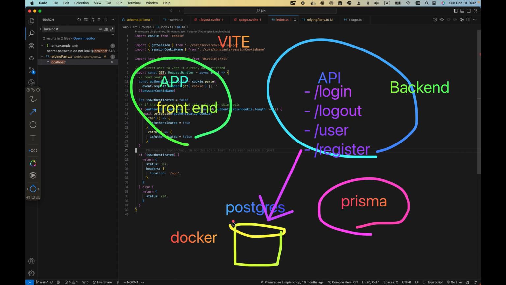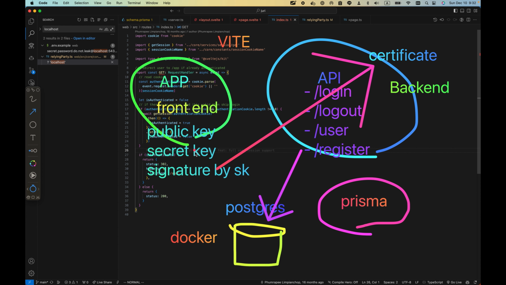It uses Postgres to store the user credentials and signature, that kind of thing. And I use Prisma to connect to the database, and underneath it handled the public key, secret key, signature, and this kind of authorization happens.